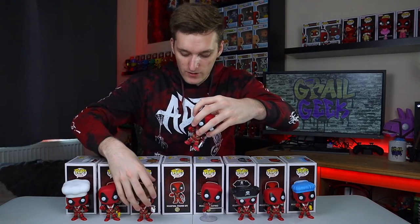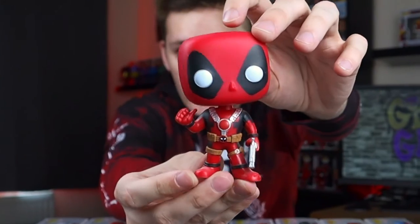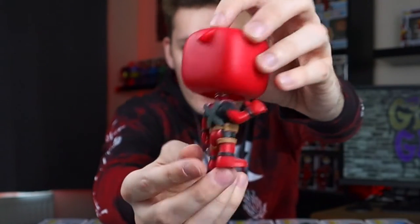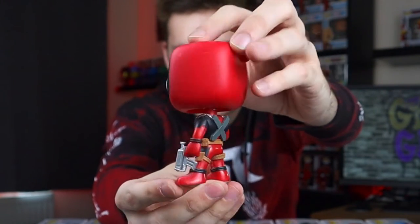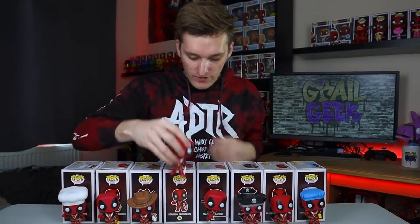And then we do have just the regular thumbs up Deadpool, where he's just got the gun there and is clearly doing a little thumbs up because he's a cheeky little character, this Deadpool. So yeah, that is the thumbs up Deadpool.